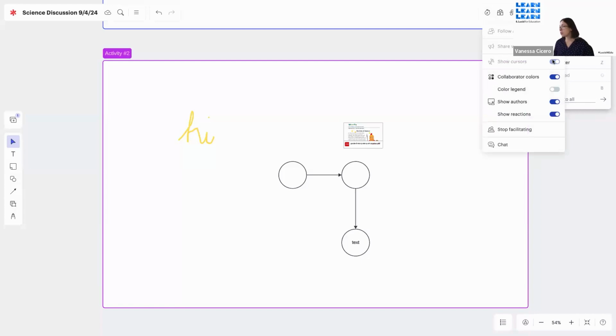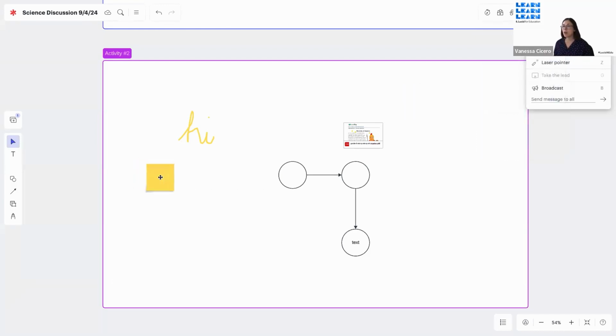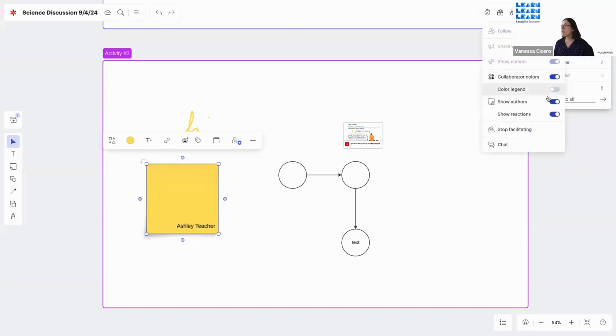You'll also notice that you can turn collaborator cursors on and off. I highly recommend showing students the first time how to turn this off. Just leave it off. As the professor or teacher, a lot of times I do like it because I can see them moving throughout the board, but it can be distracting for students. So just show them the first time, and if they're logged in, it should remember that and stay off unless they turn it back on. You can also turn show authors on and off for the board. When it's toggled on and you add a sticky note, the name of the user is on the bottom right-hand corner of that sticky note. When it's turned off, that is taken off of the sticky note.